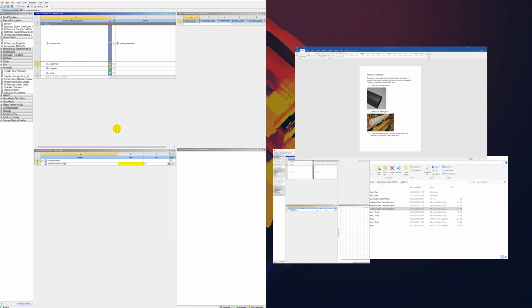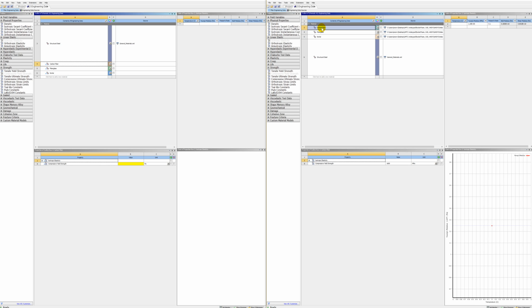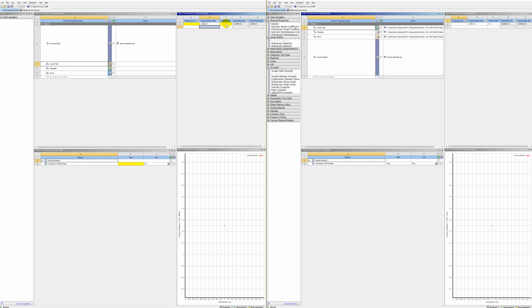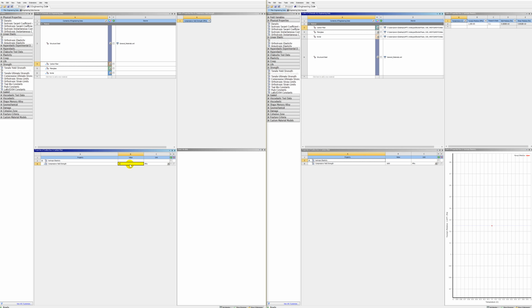Now that the properties are added, we'll need to input some values for them. We'll do that first for carbon fiber. For simplicity's sake, I'm just going to input it from another Workbench window I already have open. So first we'll select isotropic elasticity. We'll change the units of Young's modulus to megapascals, and we'll type in 1.25E5. That's 1.25 times 10 to the 5th megapascals. We'll type in 0.1 for Poisson's ratio. We'll change the units of compressive yield strength to megapascals. We'll type in 800 for those. These are the exact values that you want to be typing in as I'm saying this.